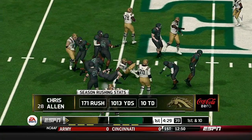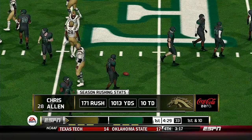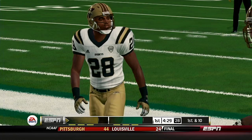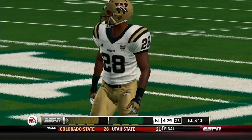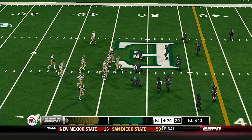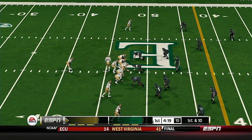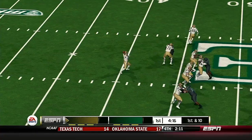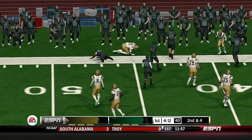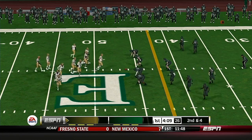They'll bring him down at the 47-yard line. The Broncos always have guys that are near the top statistically, and that's no exception today. We're really looking forward to watching this kid play. He's in space. And he's shoved out of bounds around the 46-yard line. So it's second down now, and they need about 4 yards to pick up the first.